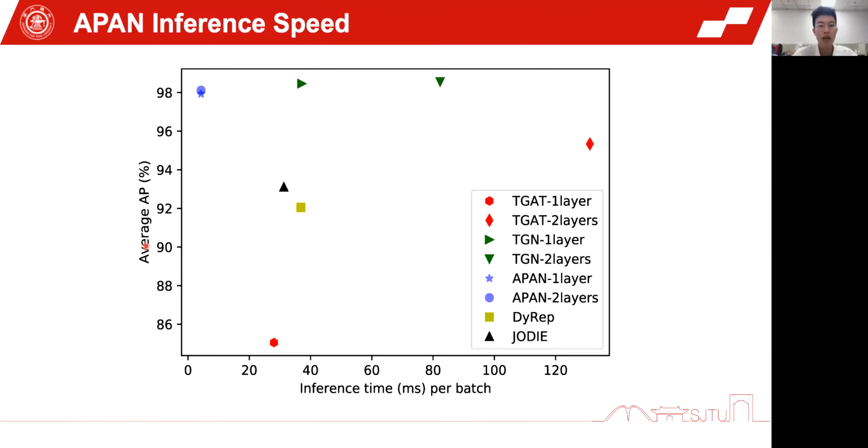But note that in a real system, the speed increase of APAN is much greater than 10 times, because in our implementation, the whole graph is stored in a single PC's memory, whereas it should be stored in a distributed graph database on the real platform. So the reading efficiency of a large-scale graph database will be the bottleneck of the entire system. Well, it is not the bottleneck when using single machine memory.